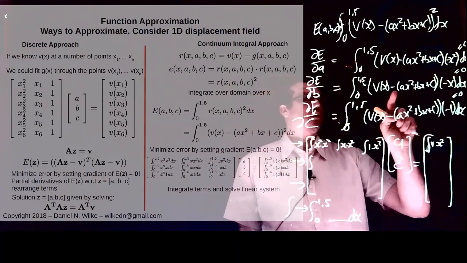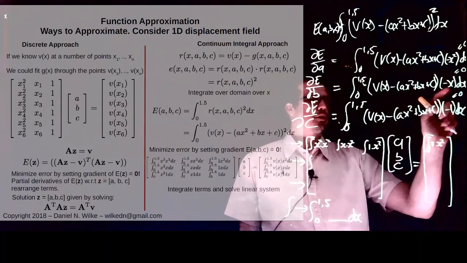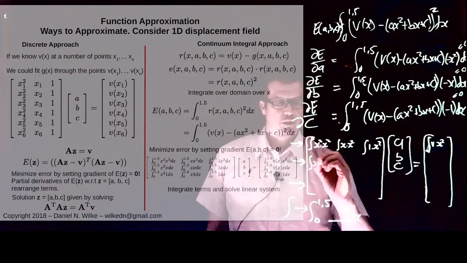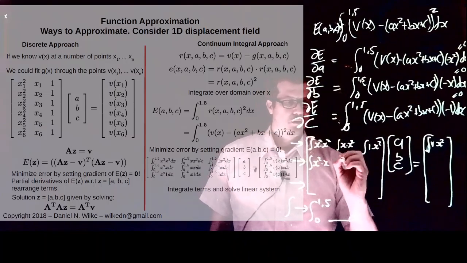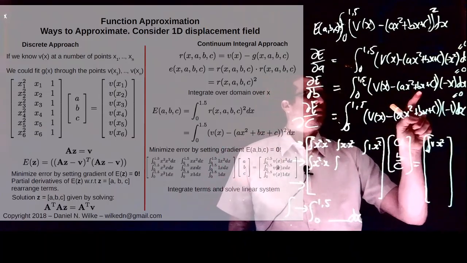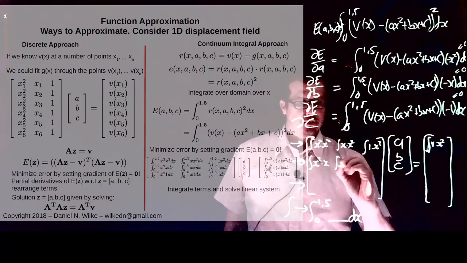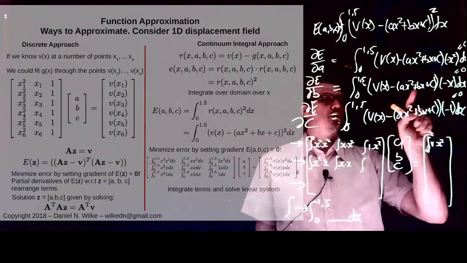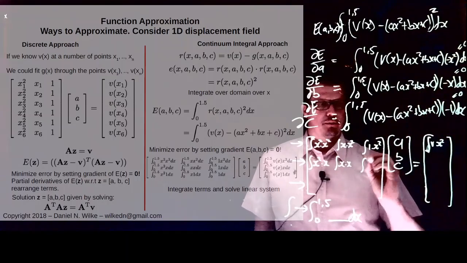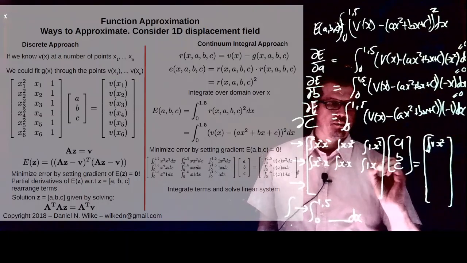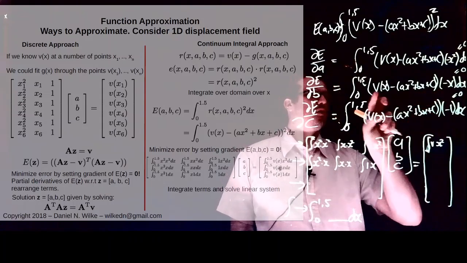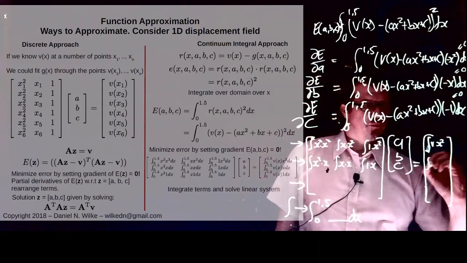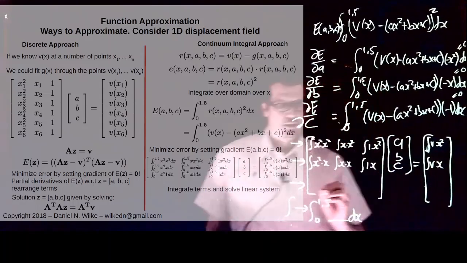This will become negative x squared minus, this time it multiplies not with x squared, but with a negative x. This will just become x squared dot x. This will become bx, so that will become x dot x. This will become essentially 1 multiplied by x, and this v of x will multiply with a negative x, take it the other side, becomes a positive, so it will become vx.